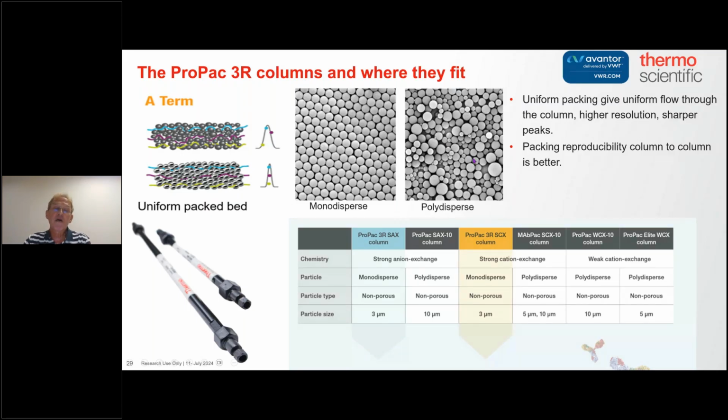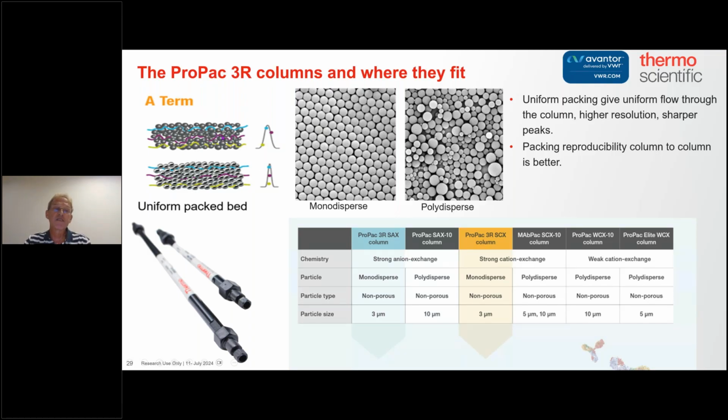The columns we're bringing out now, the resins are monodispersed and they just line up like little soldiers. Every single column you pack is going to be more or less exactly the same. But because you've got a monodispersed structure, the path through those beads is very uniform. The path through these beads, it's not uniform. So what happens now is you've got a uniform path here on the bottom, and you get a much sharper peak than if the path's more diverse because it's a polydispersed resin.